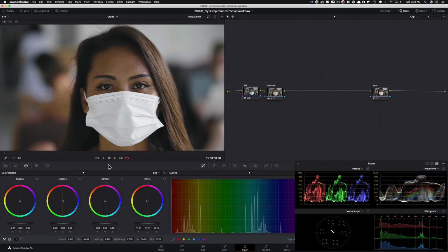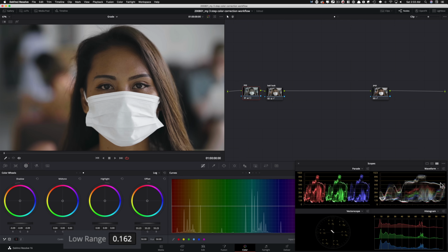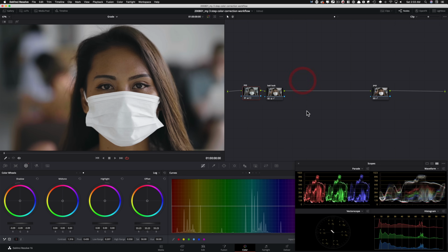I'm actually going to go to my log wheels and pull it down a little bit, and then open up my low range just a little bit. So we can bring this down and have a really nice contrast. So look at that, right? And we're just doing it effectively. Obviously I'm commentating and taking you through it, but once you understand and latch onto this concept, you can burn through it. So 3 easy steps, right?